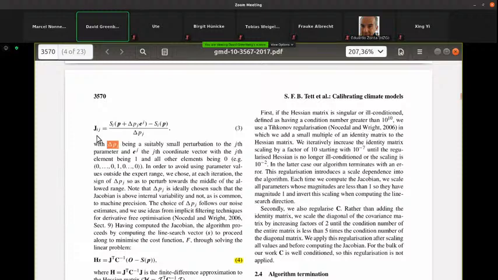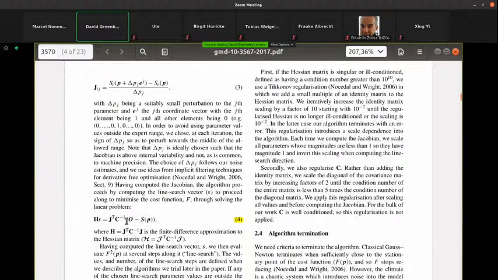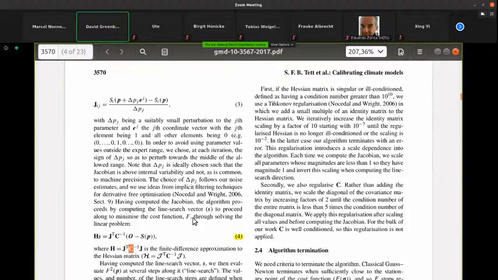Once you've estimated these gradients, then you can make an adjustment. So you want to make an adjustment, little s, to your parameters based on your sensitivities J as well as C, which is a covariance, saying how much variability we expect in what we're measuring. And they break this down into several sources.